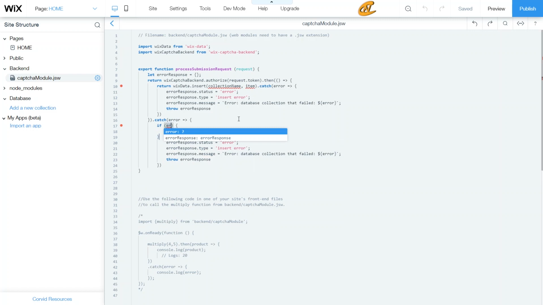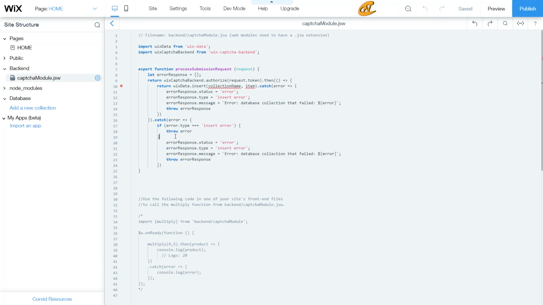So we're going to go to error dot type, and if it equals our insert error, then we're going to throw that back out as that error so that we won't have anything to mess with right there.